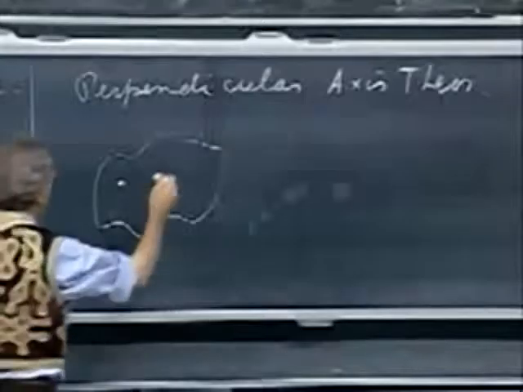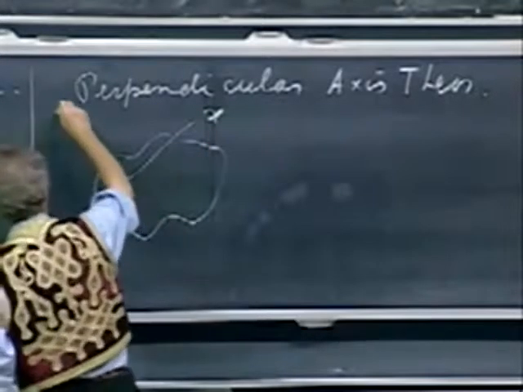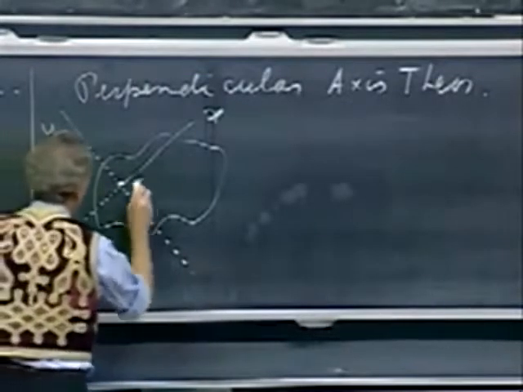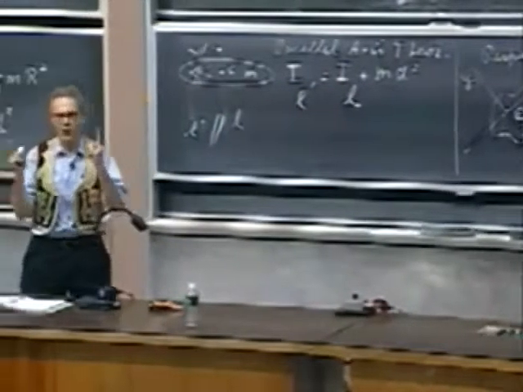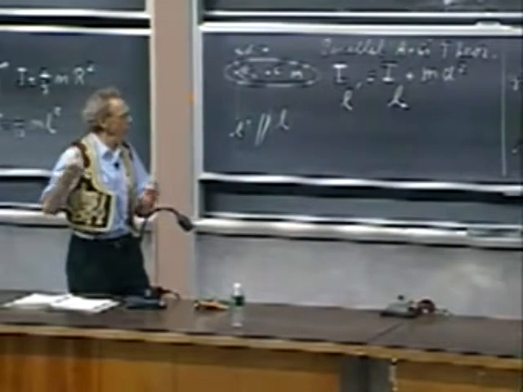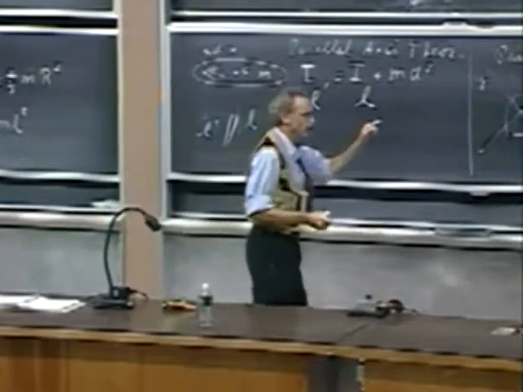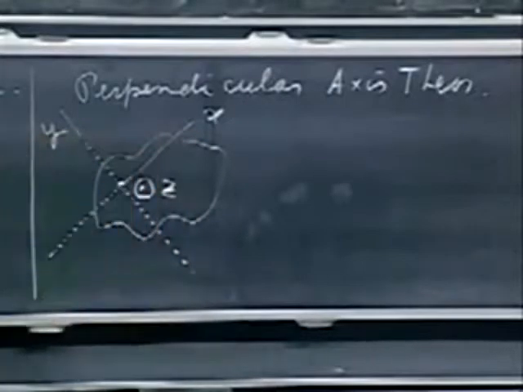I can now draw any xy axes where I please at 90-degree angles, anywhere in the plane of the blackboard. So I pick one here, I call this x, and I pick one here, and I call that y. So z is pointing towards you. Remember, I always choose a positive right-handed coordinate system. My x cross y is always in the direction of z. I always do that.